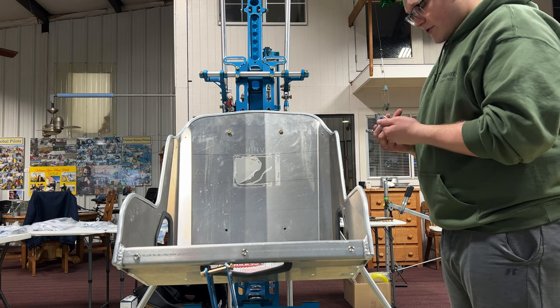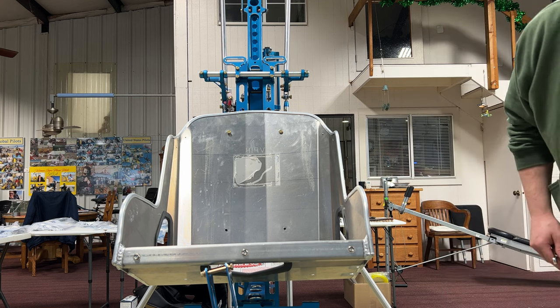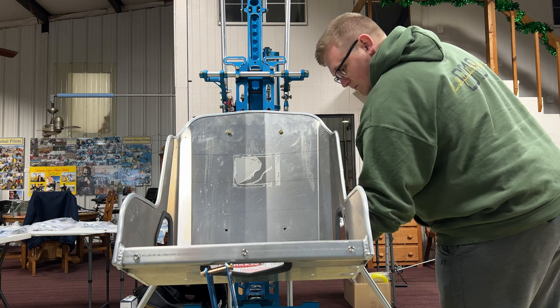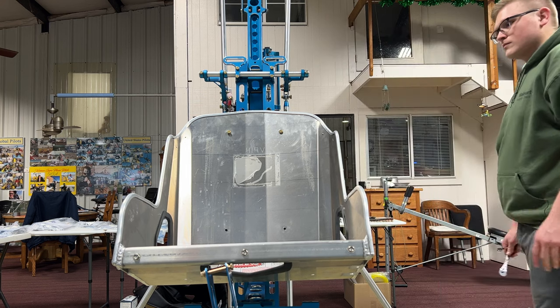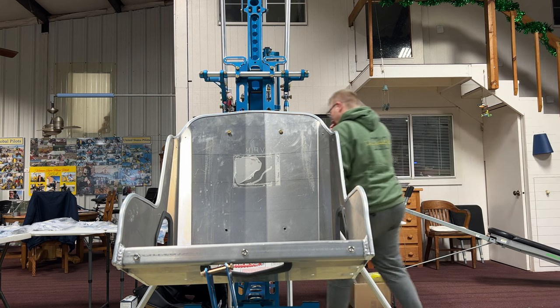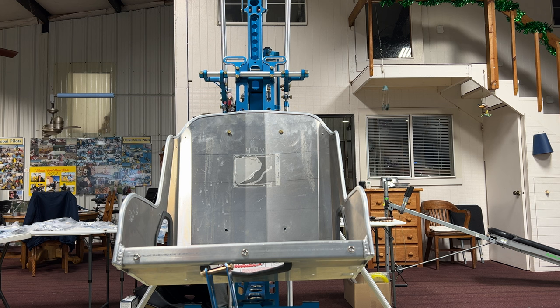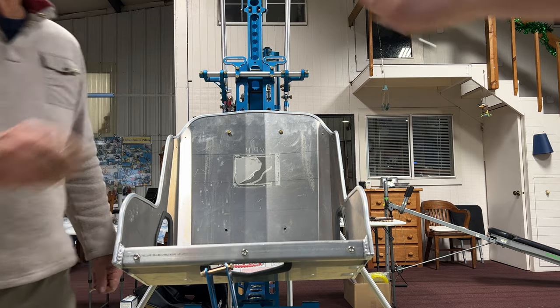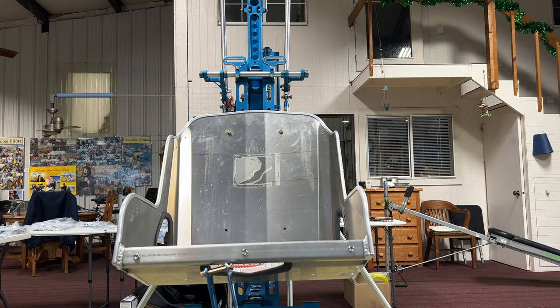And is that 3/8 inch drive? That's a quarter drive. Quarter drive. Is it 3/8 inch drive? What I've got.